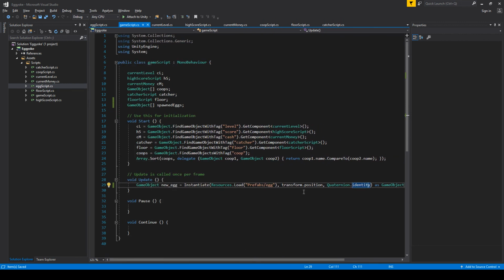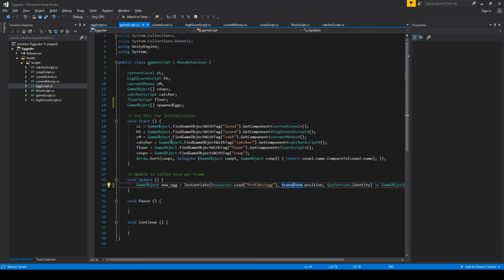Now the transform position. I can actually give it new positions, right? Yes. Yeah, I could probably do that. So let me go ahead and say I want... where do I want this?